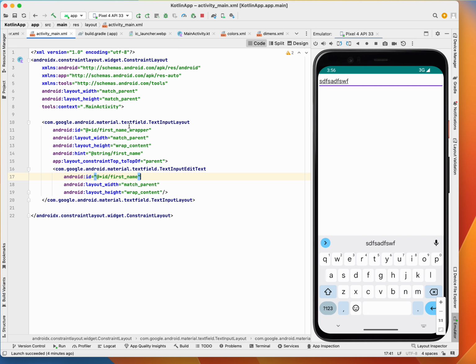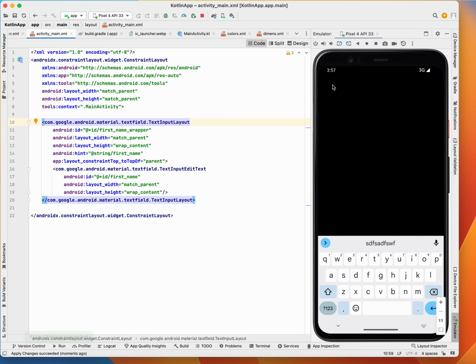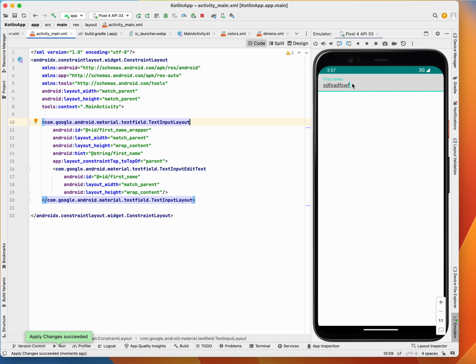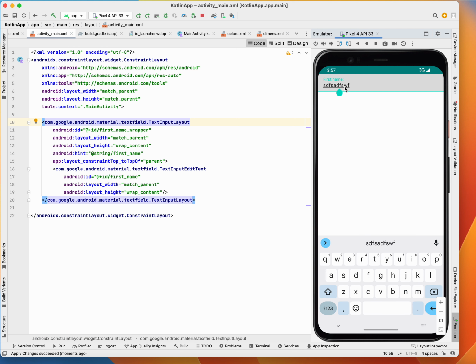The interesting thing about this is that it provides a polished look. Let's apply this and see the difference. Previously it was like this with the text editor. Now you see it looks pretty different, right? It looks pretty polished. We will now add more styles to this view and polish our application to make it look better, but step by step.